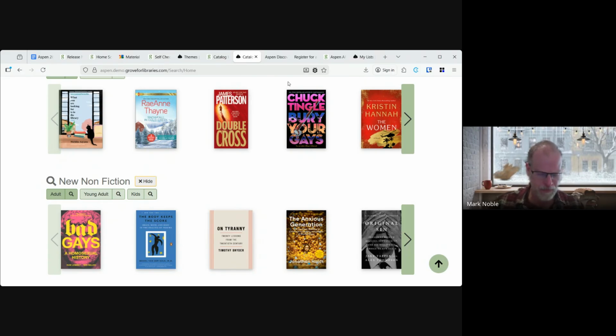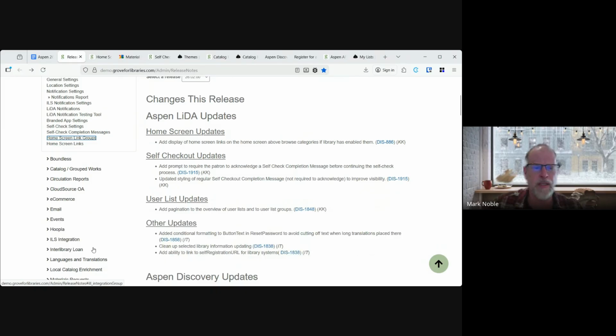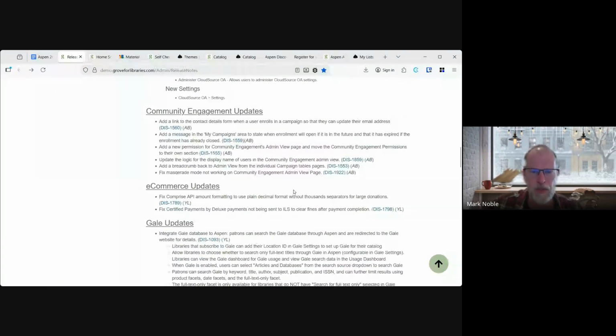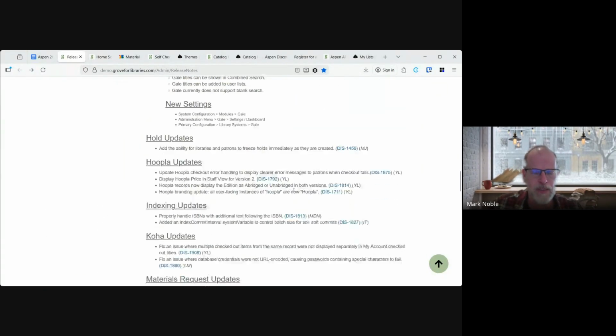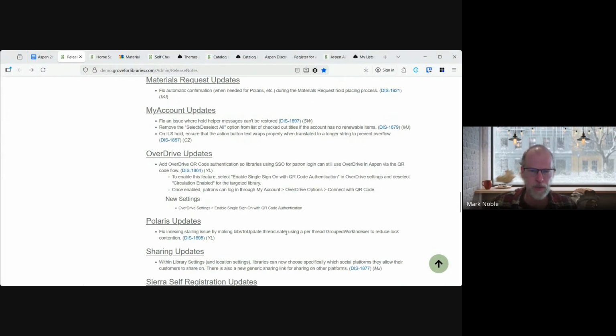Next, we have DIS 1921. This one I don't have a demo for. So I'm just going to talk about it. Let me go back to the release notes while I talk about it. I will try to record a demo for this after we deploy to our test servers. Our partners with test servers are getting their servers updated tonight with 26.02.